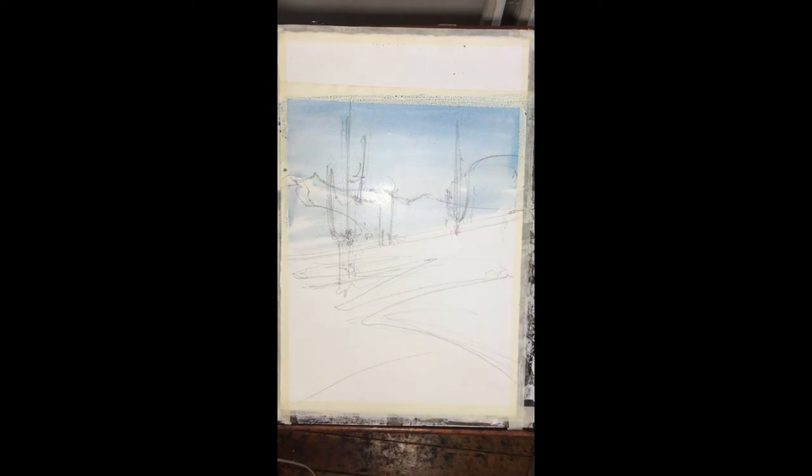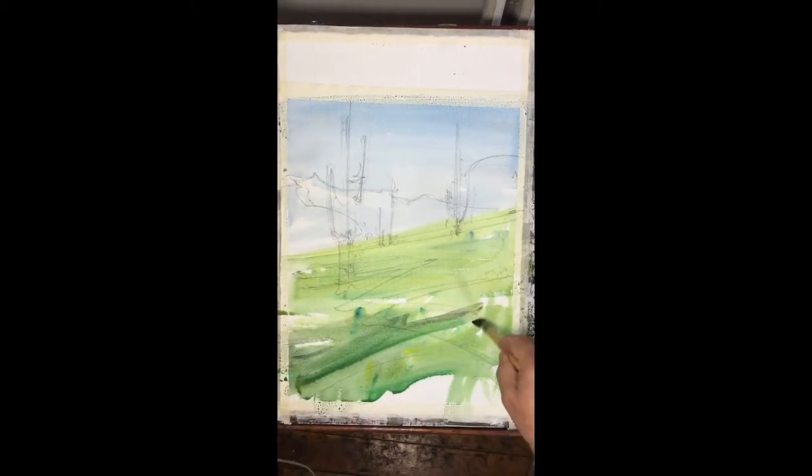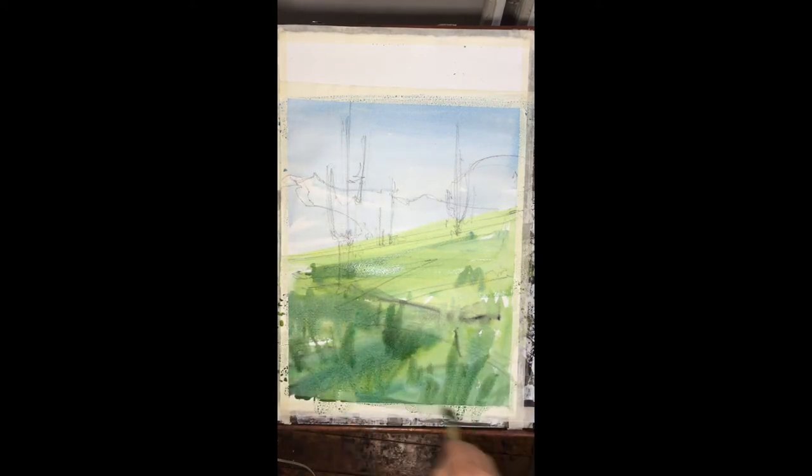We start that field with a light wash of pale green — it's springtime in the desert. This picture is rather striking because of all the flowers that are blooming simultaneously. It's quite an event in the desert when you get a big rain and everything starts to bloom — very bright colors in an otherwise kind of drab brown and olive green environment. We're creating a graded wash made up of zigzagging strokes that create a feeling of surface to the field, using a deeper green as we come lower. It's graded because it starts light at the top and gets a little darker as it comes down.